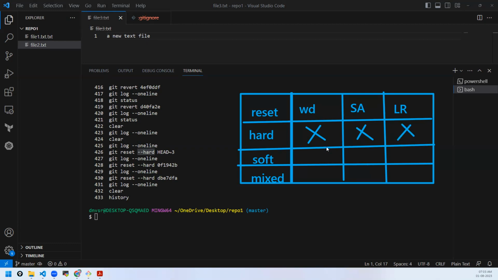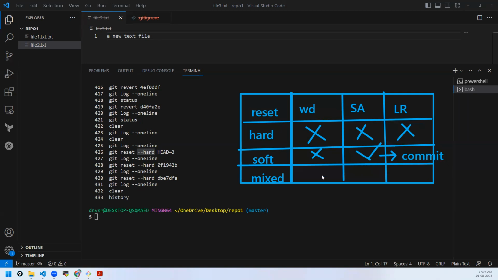Whereas in a soft reset, your changes will still be there in the staging area. If you want to get the changes back to the local repository, you need to commit. After a soft reset, if you commit, you get the changes back.